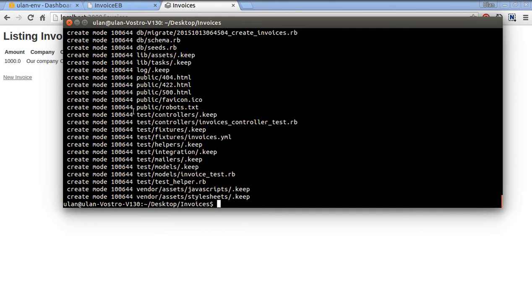Fine. Next step will be to set up our deployment. So we should deploy our app to Amazon Elastic Beanstalk. First of all, let's install Elastic Beanstalk CLI command line interface.